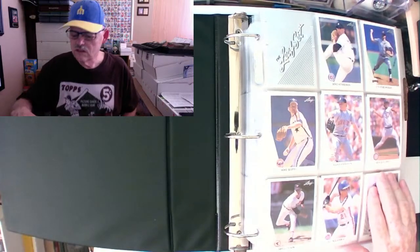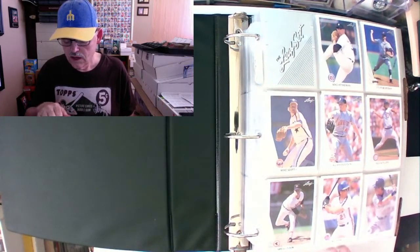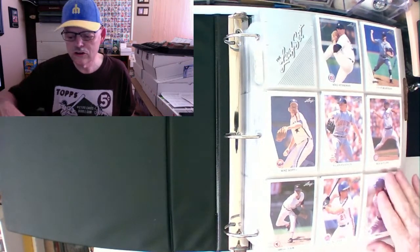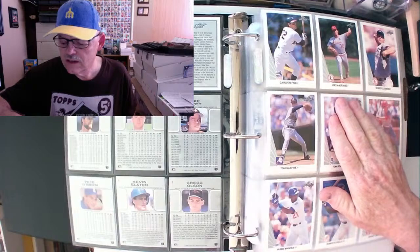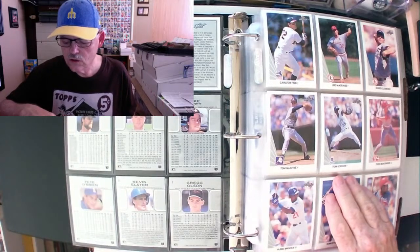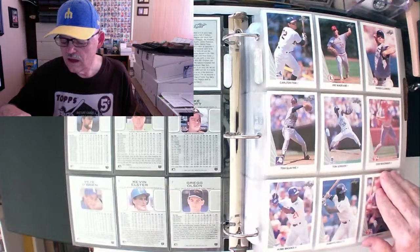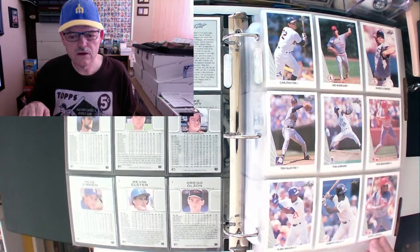I'll do some of the teams so you'll know. Rick Sutcliffe with the Cubs, Greg Olson with the Cardinals, or no, with the Orioles. Sorry about that. That's the Orioles symbol. Kevin Elster with the Mets, and Pete O'Brien with my Seattle Mariners. All right, then we got Hall of Famer Carlton Fisk, Joe McGrain, Roger Clemens, star player, Tom Glavine, Hall of Famer, Tom Gordon, D. Gordon's dad, Todd Bezinger, he is one of the guest announcers on the Seattle Mariners sometimes, Hubie Brooks, Roberto Kelly, and Hall of Famer Barry Larkin.